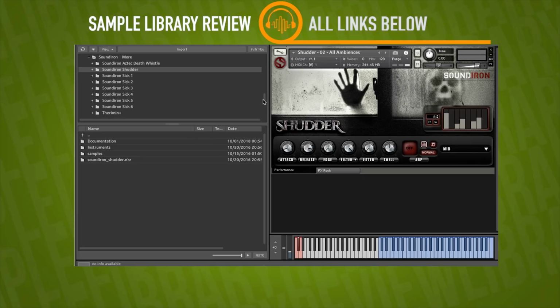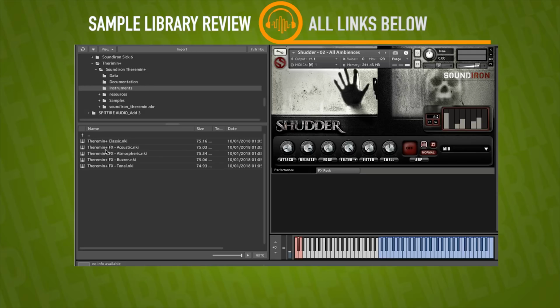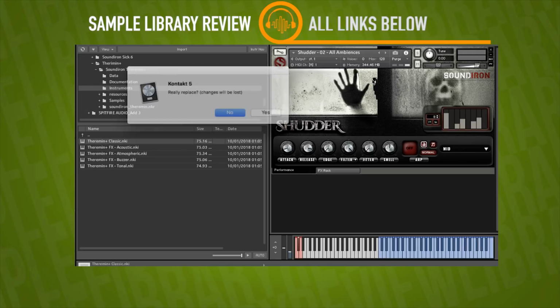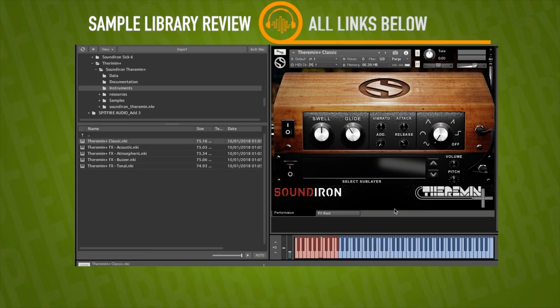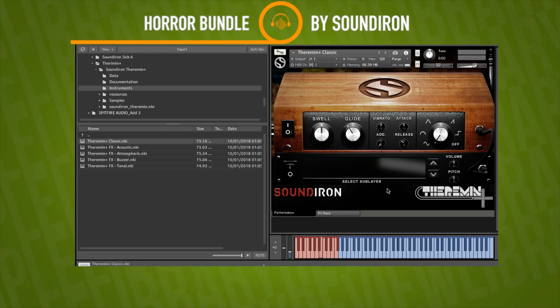You know what? I'm going to jump to theremin real quick, and then we're just going to randomly sample through some of those six, because those six sample sets in instruments, I could spend hours. So let's go ahead and get to theremin and play around a little bit. This is the classic.